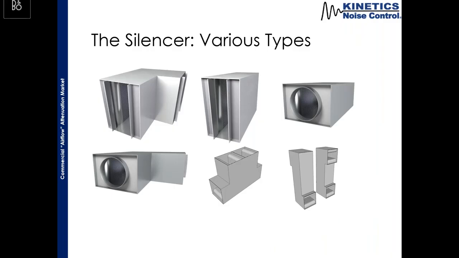Now, that being said, those are just our standard models. We can make silencers in all different shapes and sizes. Here are just a couple of other examples. We have extended casing silencers, silencers with circular end caps, T silencers, which are really good for use with rooftop units, and crosstalk silencers. And like I said, if we can make it out of sheet metal, we can make it into a silencer. We have a lot of expertise, and we're able to design silencers for a lot of different applications.